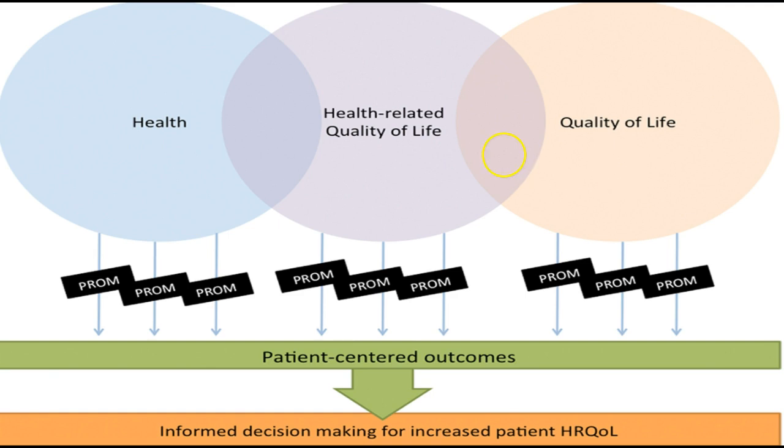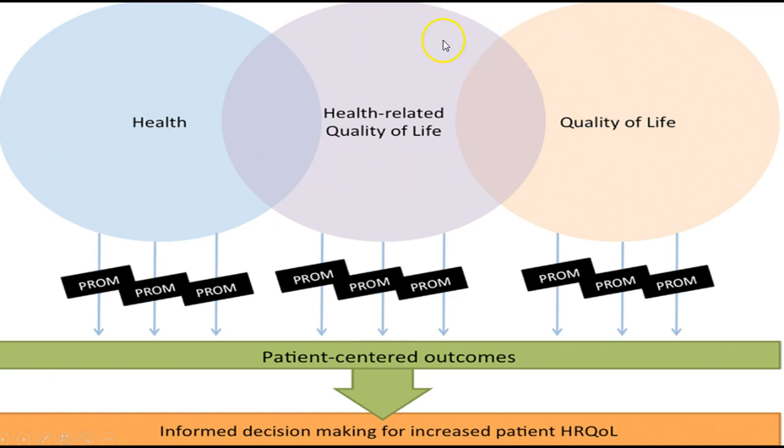And up until evidence-based practice actually came out, we treated these two as separate entities. In other words, we looked at the patient's health and we looked at the quality of life, but we never combined the two and said, okay, if a person has bad health, then it's going to impact their quality of life. But the problem with that is that we never really truly asked our patients how they felt, what things in maybe their overall life, not their sport, not their task, but their life was also being impacted. So that's where evidence-based practice came in.